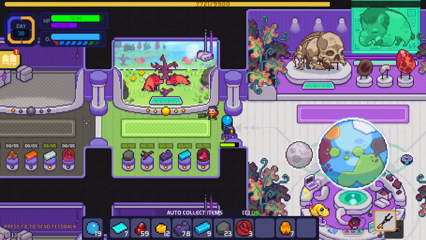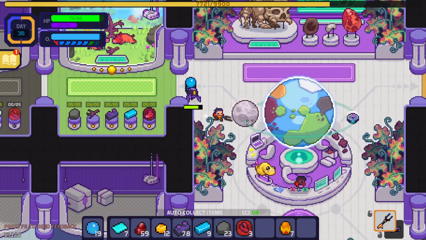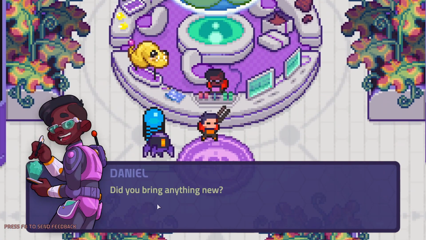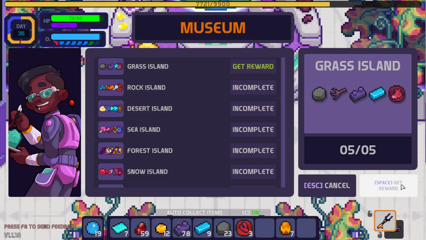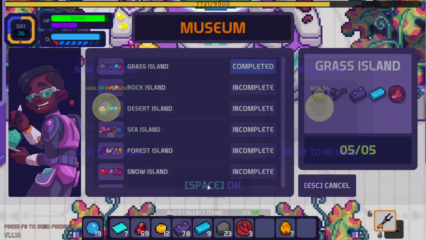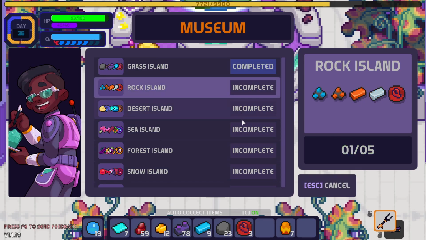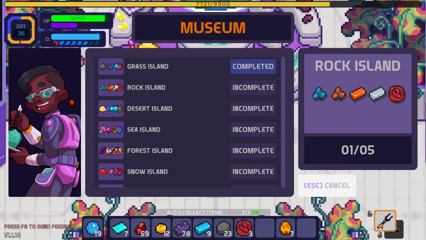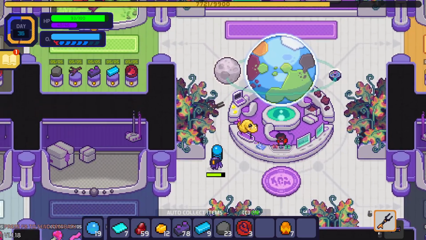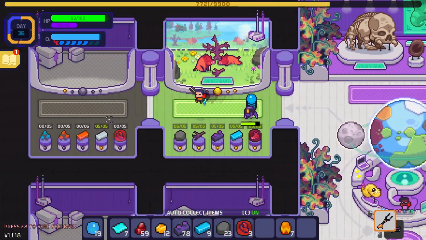Sorry, thumbnail. Guys, I think this is going to be... Let me just ask him if there's anything... Did you bring anything new? Health upgrade increases your max health. Oh, sweet. I could complete this now. But... Guys, I think for now, this might be a pause of the series.